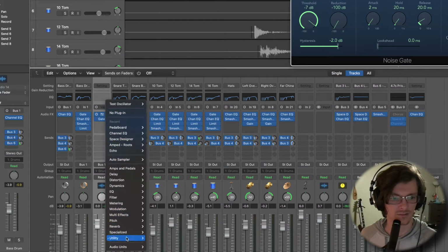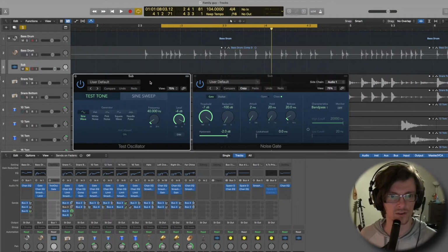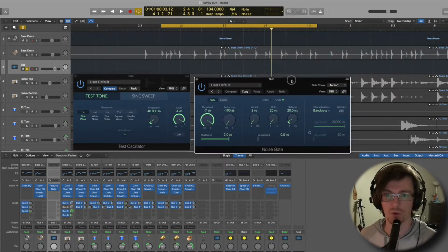Where is it? In utility. So test oscillator. And we're going to sine sweep it. Oh, no, we're not. We're going to do test tone. So this one, we're going to do a noise gate, but we're going to side chain this to your bass drum track.